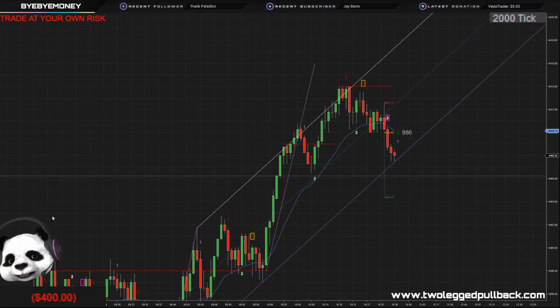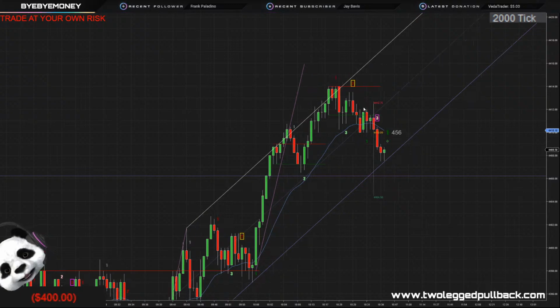Ryan Vo says, "How did you not take that second entry long?" Well, it is off the 20 EMA. It just got really choppy. And secondly, it has a good signal bar, but it has break up trend new high, and so you're thinking maybe reversal pattern here. And so I skipped that trade.